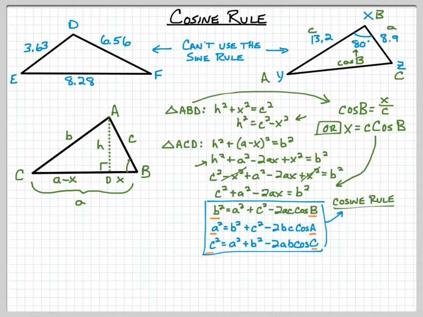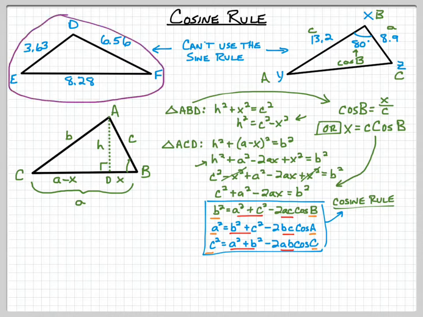And notice the rest of the stuff on the right portion of this equation are the sides that were given all the way through. So those match up as well. So it's interesting to see how these values play in the relationships that they have. But this works for the type of triangle on the right, the triangle XYZ. But what about the triangle on the left? How do we take care of this if we've got three sides and no angles?